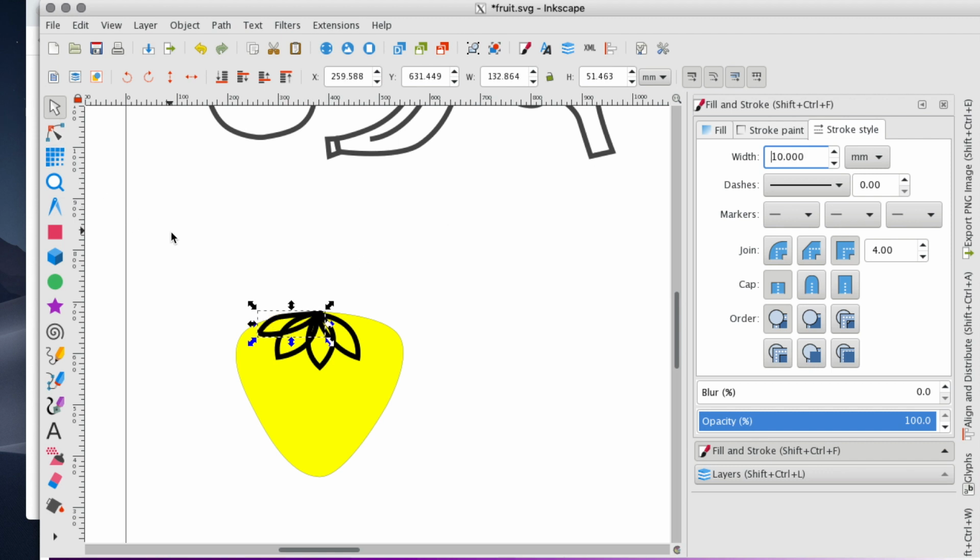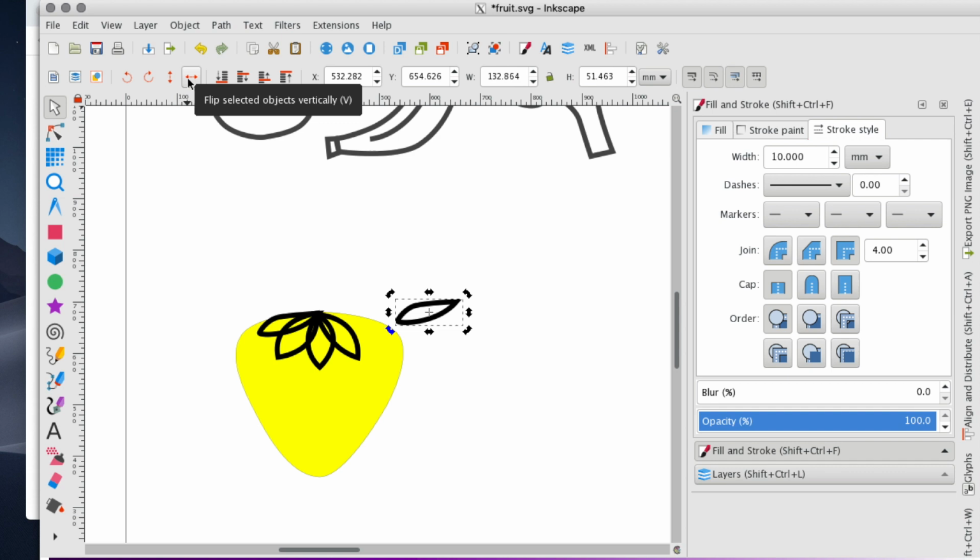I'm going to Control C, Control V, making sure to have this leaf selected. Then we're going to rotate it. If we go up to this little menu here, this is our rotation menu.